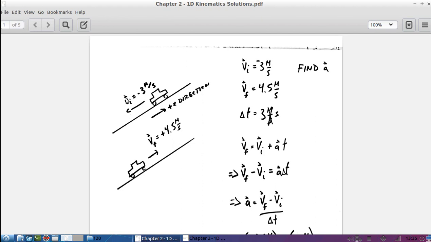Now I have this vector notation. Right? In the book you'll see these hats, these little arrows that represent vectors, vector quantities. In chapter 3 we'll talk more about vectors and get into some more sophisticated notation as we go back and forth between vectors and scalars. And occasionally, when I know I'm dealing with one-dimensional motion, sometimes I'll just get lazy and drop the vectors because I know I'm dealing with either positive or negative numbers. Not necessarily a good habit to get into, but something that I admit to doing every once in a while.